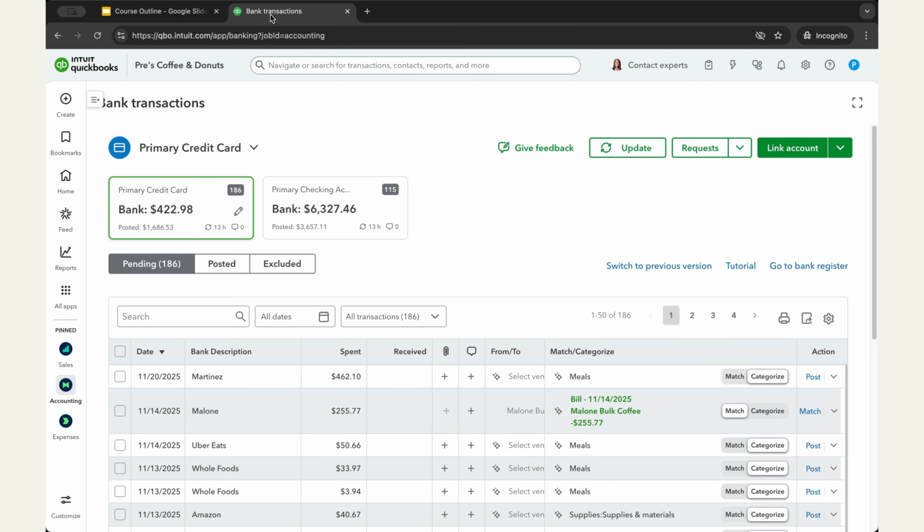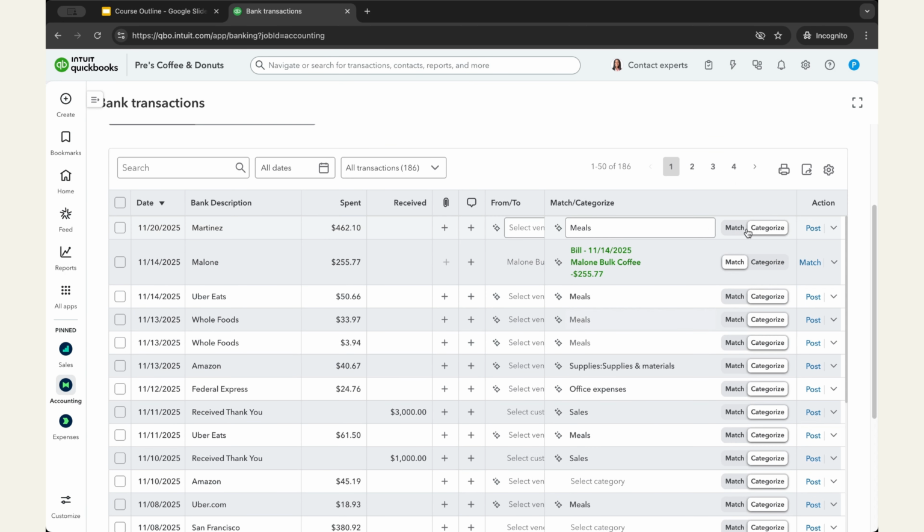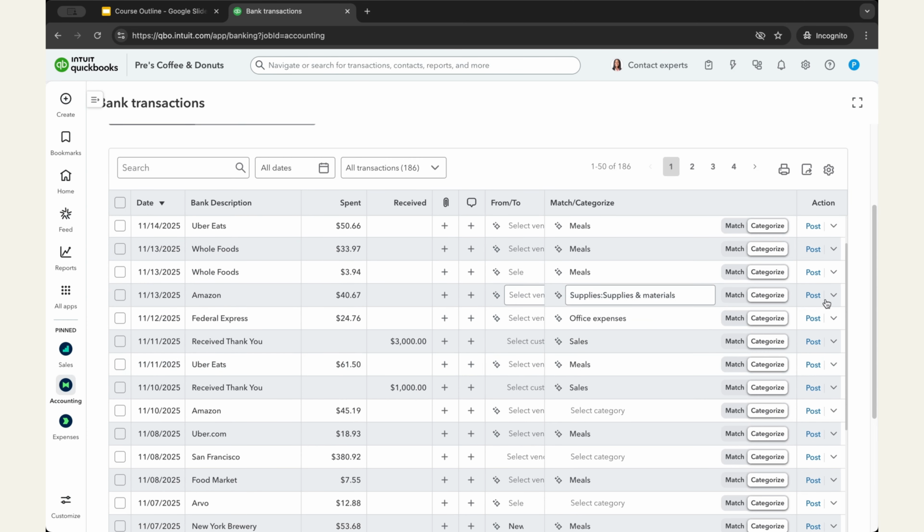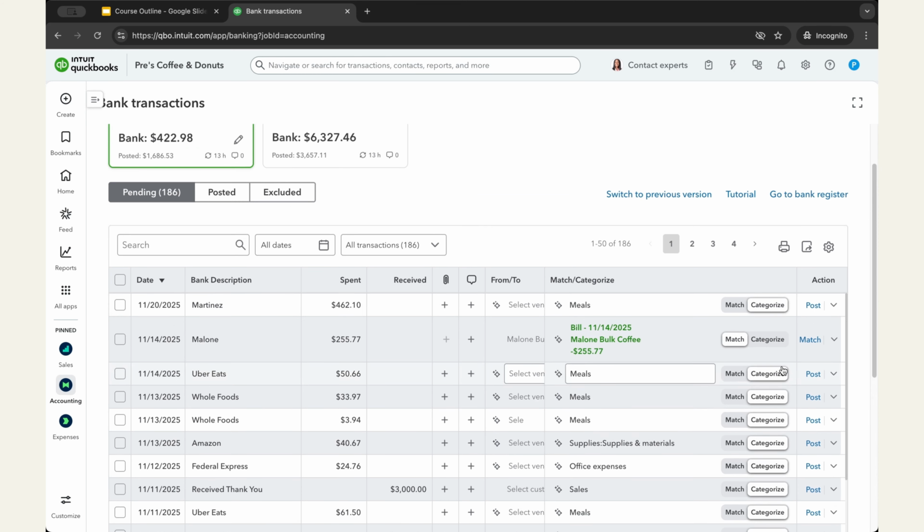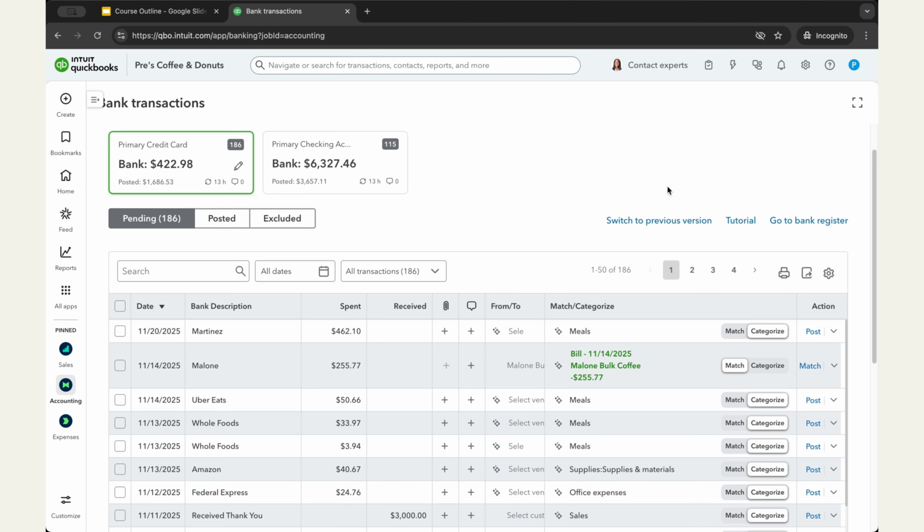All right, so in order to get started, let's head back over here into bank transactions. And from the previous video, we were going through one by one, each of these transactions and deciding whether to match, categorize, or exclude these transactions. But if we wanted to automate this and create some rules, because maybe we have some transactions that are recurring or happen often or are from the same vendor, and we don't want to manually categorize them each and every single time, well, that's where rules come into play.